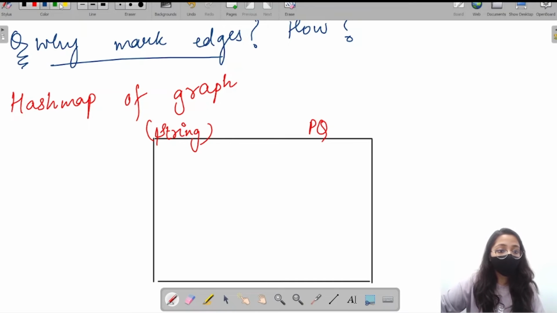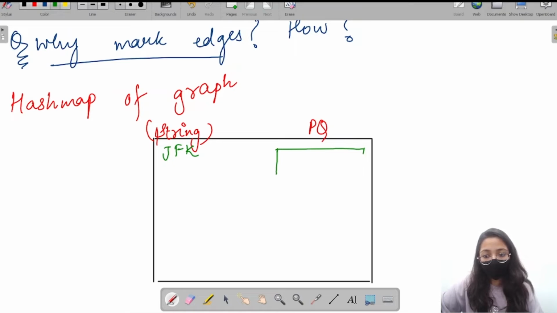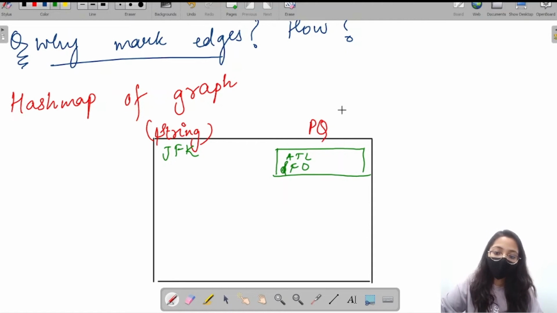Let's see. I have JFK. From JFK, I can go to ATL also. I can go to SFO also. But whenever I retrieve from here, I want to get in lexicographical order. So priority queue will help me do that. That is why I'm taking a priority queue over here instead of any other kind of queue.